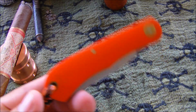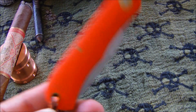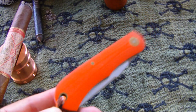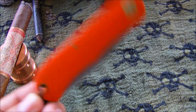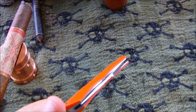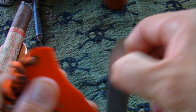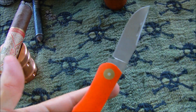They had their uses, and there was a reason behind them. It wasn't all about being big. It was about how much work can get done. And honestly, this thing is a joy to have and play around with, and at the same time to use. I don't have to worry about my kids if they grabbed it, whether they're gonna open it, because it's got a real strong lock, even though it's got a nail nick there.